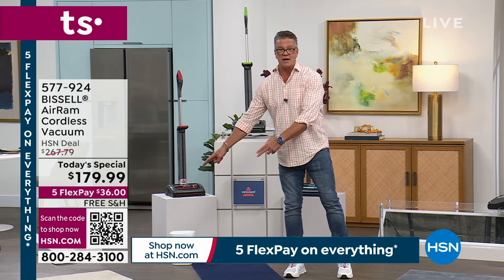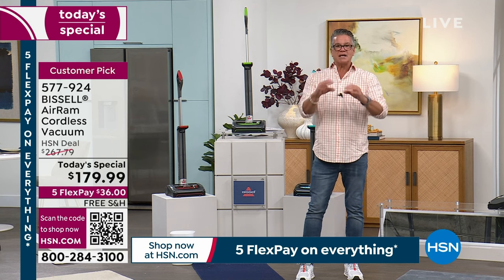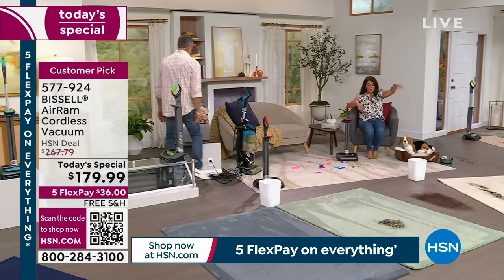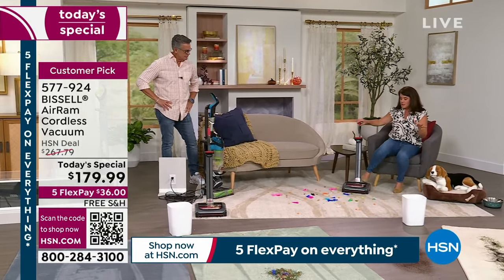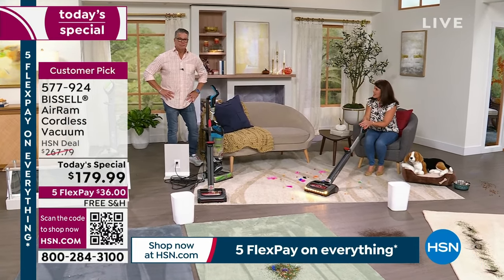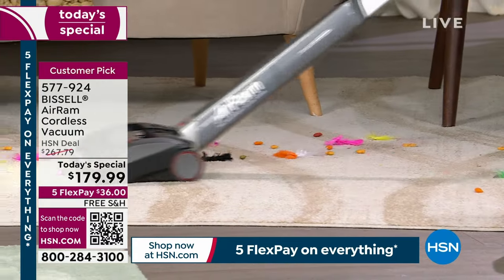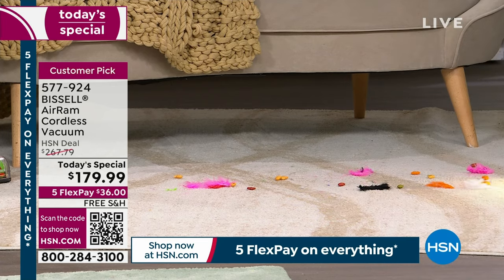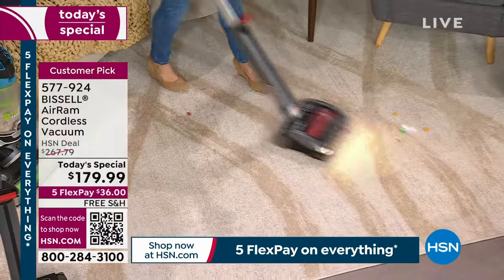Fastest way to order — that little QR code down there under the price. Take your phone, turn on the camera, hold it in front, within a second it'll lock in and take you right to hsn.com. Look how cute it is in the living room. I have a couple of them — one upstairs, one right in the living room, one in the closet. There's no cord. Look what I can do — these handles are so easy to hold if you have arthritis or carpal tunnel. It's picking up the big stuff — goldfish, dog food. Complete 180-degree swivel. A lot of other cordless vacuums don't do that. This is a great holiday gift.